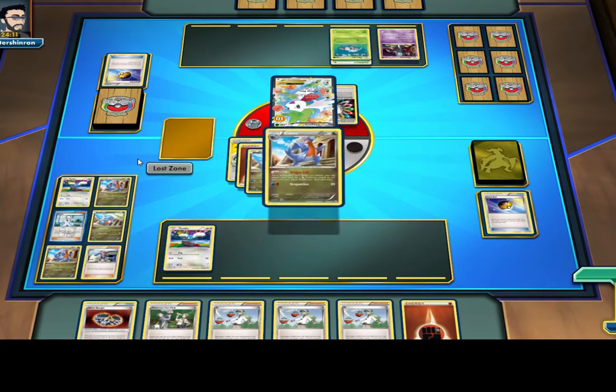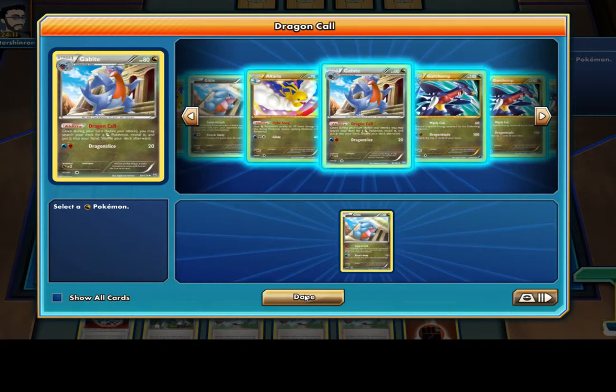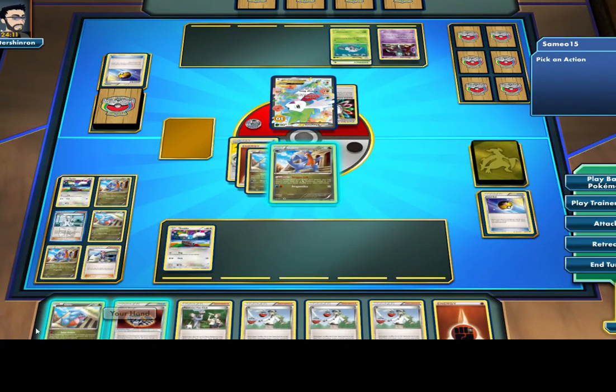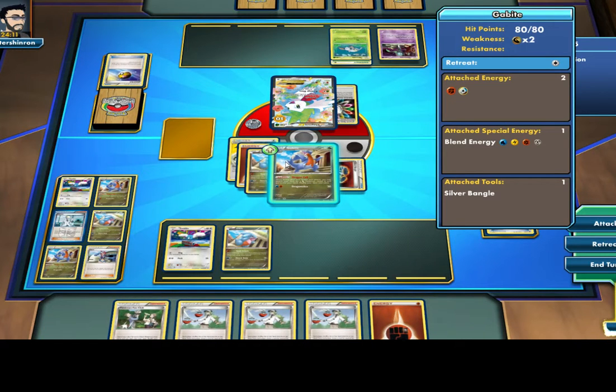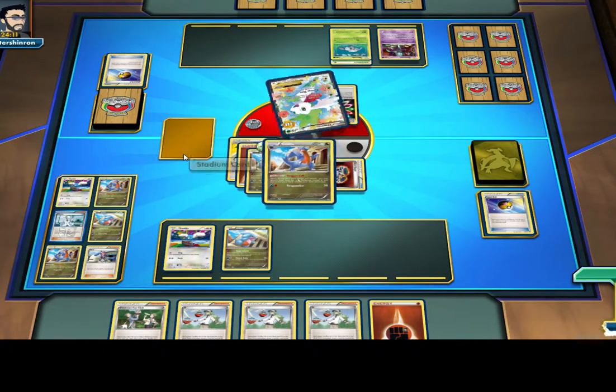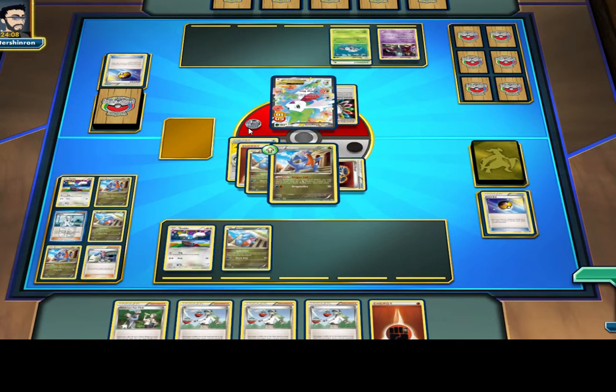We use that nice ability Dragon Call. Let's get the Gible out. And I'm gonna Dragon Slice for 50. It may seem irrelevant here, but that way I can cut for a knock out even without the energy attached to it, so it doesn't really matter. With the Solar Bangle attached, I could either N or I can Fan Club. But I think I'll want a Fan Club here for a Swablu.